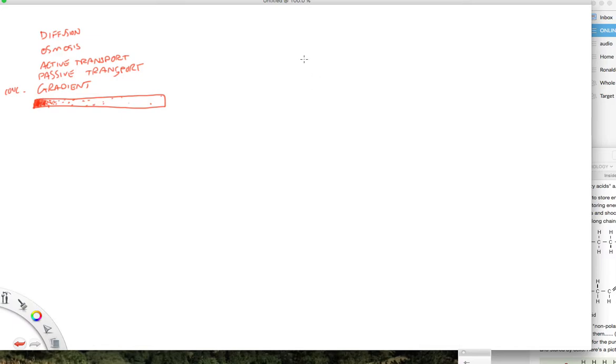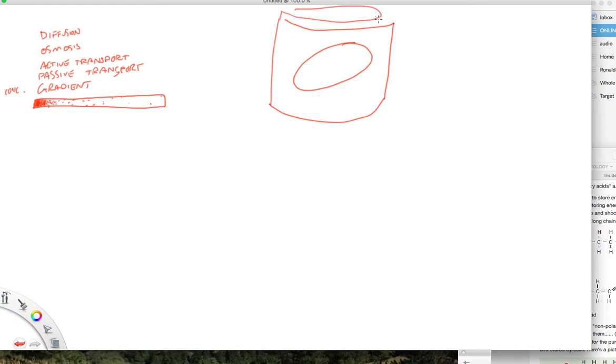Osmosis, when you've got, and this is what you should have seen with your potato. By the way, it should have been like this for the potato. So in a potato, here's a little potato slice, and here's some water that the potato's in. Oh, that should have been a container like this. Okay, here's the water inside the container. Because there is more salt and solute inside of this potato, there's also sugars, there's also other things that are dissolved in a potato. And there's not so much of that stuff on the outside.